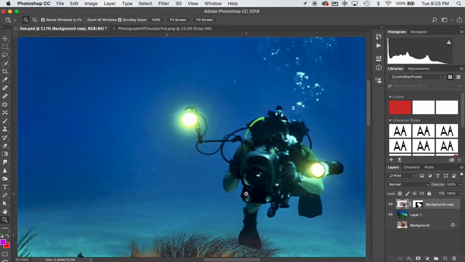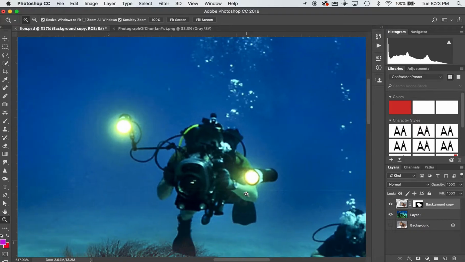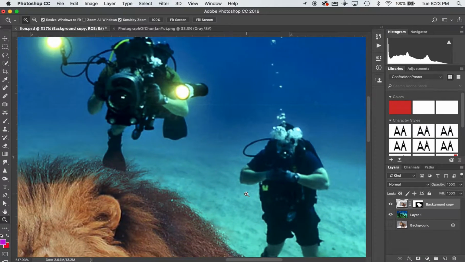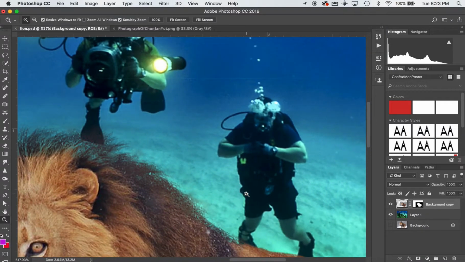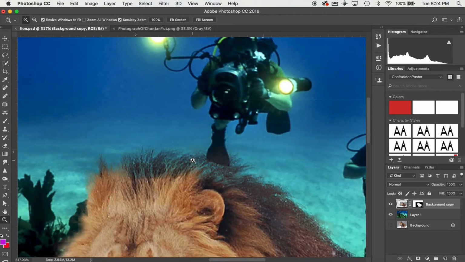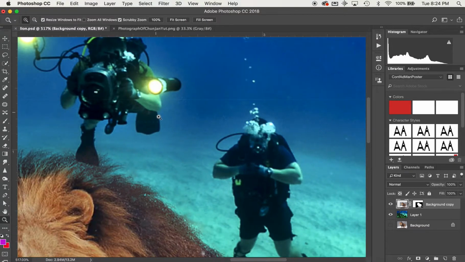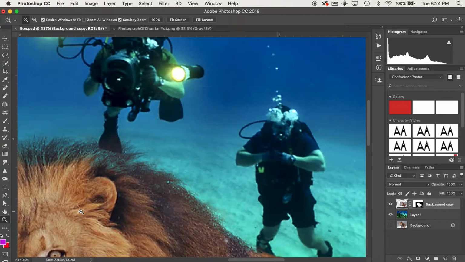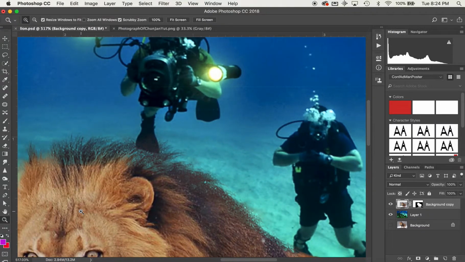One of the things you want to do is identify light sources. Where is the main source of light coming from? And often you get little hues. If you look at this diver here, very strongly lit top right. So we would expect the same of the lion in that environment. You'll also notice the blue tinge on the diver's skin. So we're going to have to do something in the way of colorizing the lion as well.